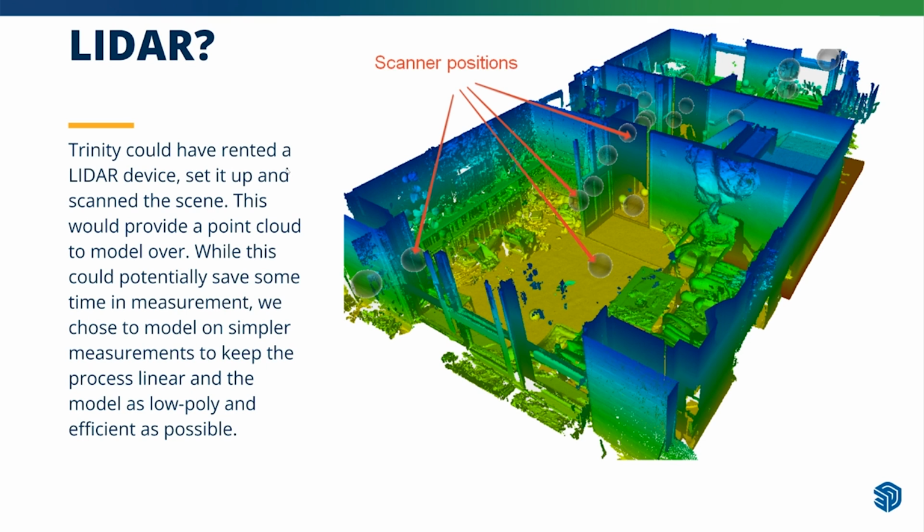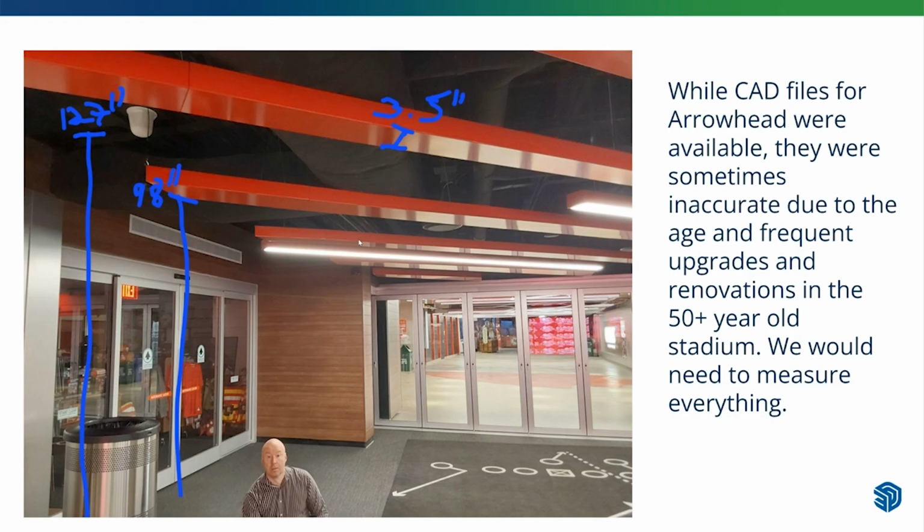So you might say, well, you could have just gone with a LiDAR. You put the LiDAR in these positions, you have it shoot a segment. Yeah, we considered that. We don't have a lot of experience with LiDAR, so we'd have to learn how to use it. But the biggest thing with that is we need a low poly accurate model, and LiDARs usually give you millions and millions of colored points in a point cloud, and then it's your job to go model over the top of that. So it would have saved us some of the measuring, but I think it would have made other tasks a bit more complex. So we just chose to go with the old school method you see here.